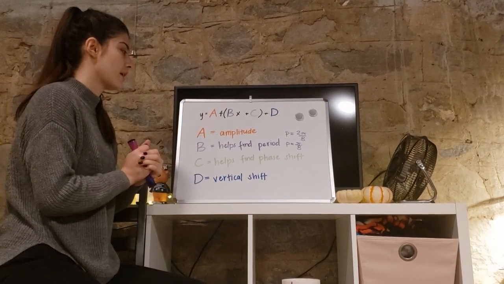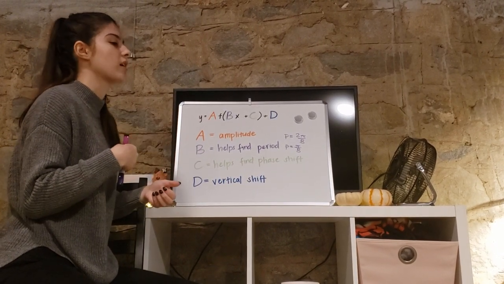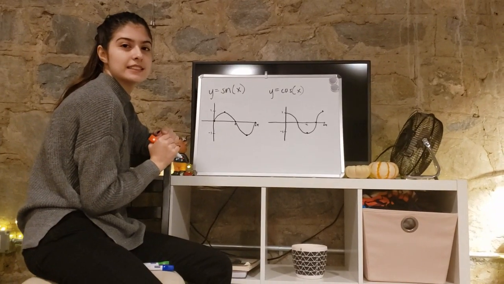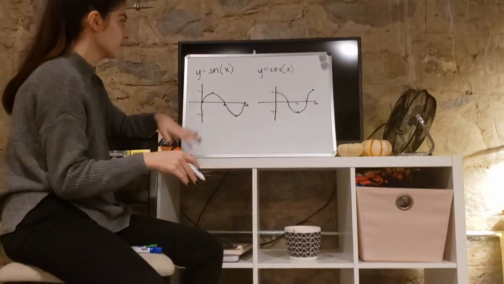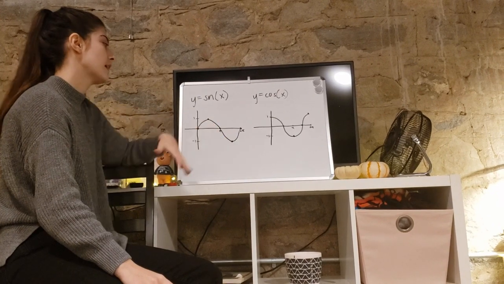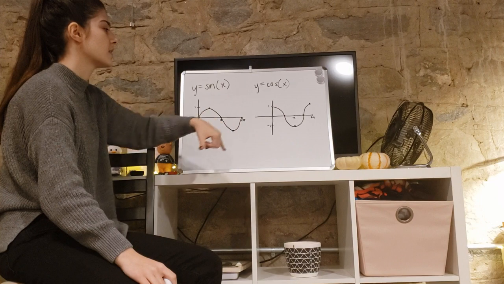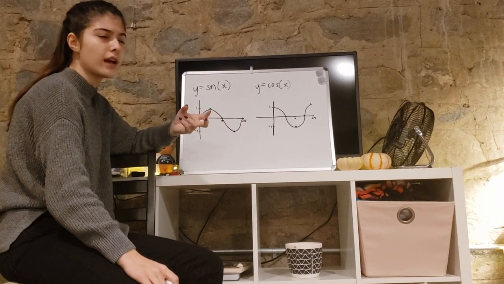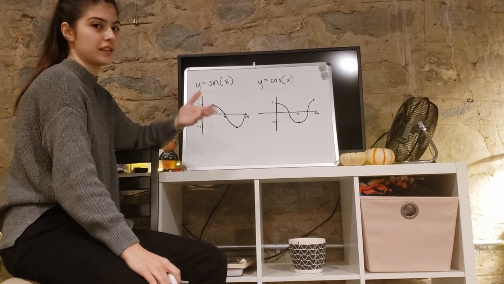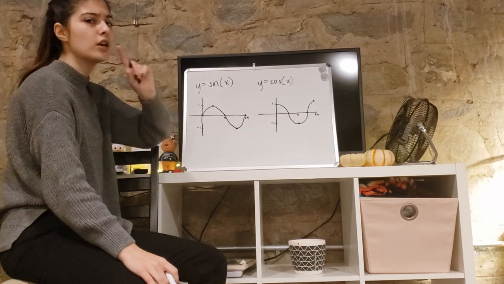So let's take a look at sine and cosine real quick, just so that I can do a little clarification on what those periods are supposed to look like. So let's pause. Okay, so here we're looking at the standard y equals sine of x graph and y equals cosine of x graph. Now, I had some people tell me that they think the cosine graph looks less wavy. I want to prove that's not the case. This is equally as wavy as this. These actually have the exact same components. So let me show you what I mean.